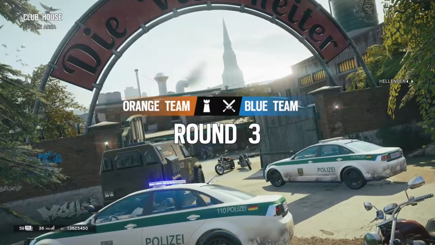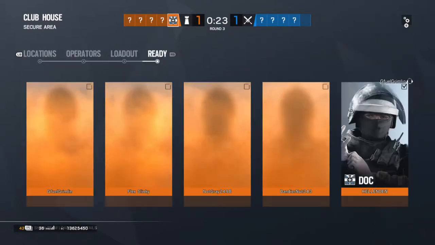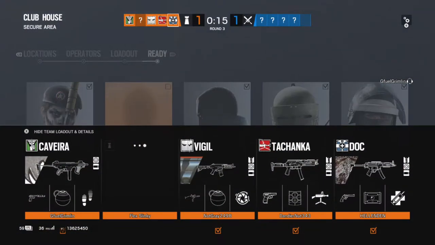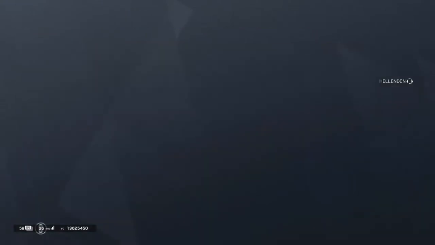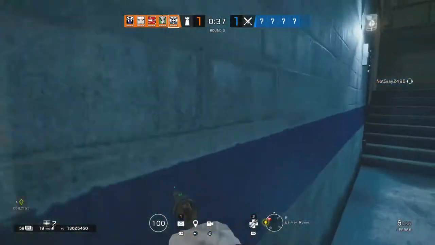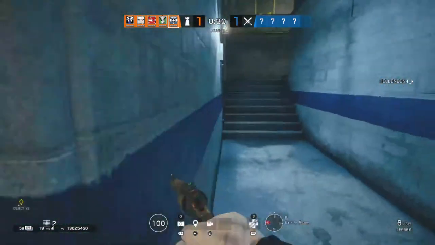Oh, yeah, I just realized something. Poggers. Kill me. Dandy or nut with the Tachanka pick. I don't really play Vagal. I got hatches, don't worry about it. I'm already going up.